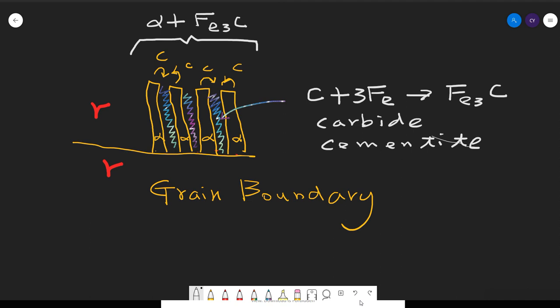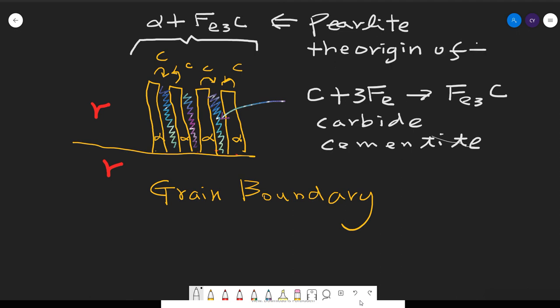We call this kind of microstructure perlite. So we say perlite is the origin of the strength of steel.